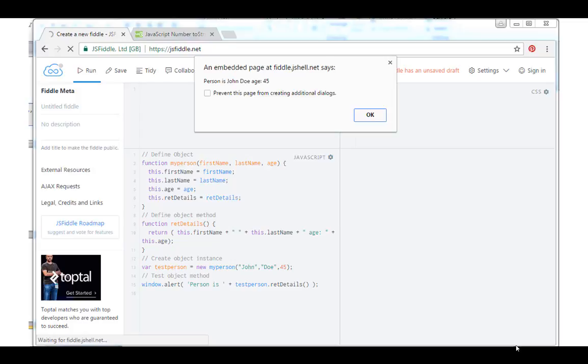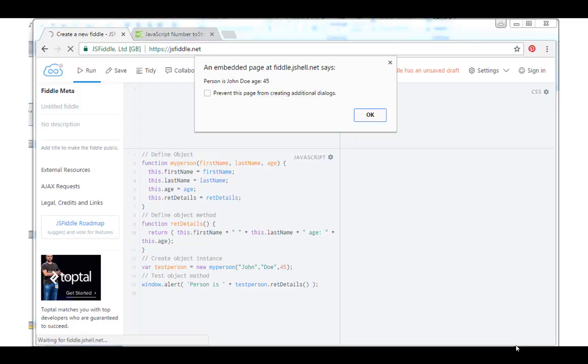So I've created a variable called testPerson, which is a new myPerson, pass in John, Doe, and 45. And then I can run an alert. I've just got an alert box that returns me person is, and then testPerson, and then I'm calling the method retDetails, which we know returns the string that concatenates the values of the fields together. And that's what I get.